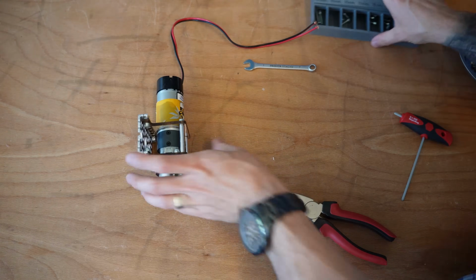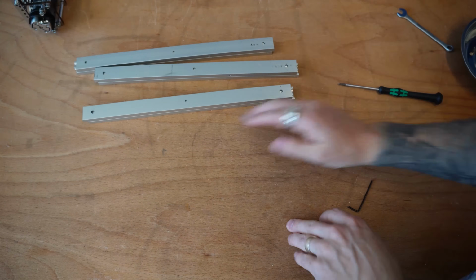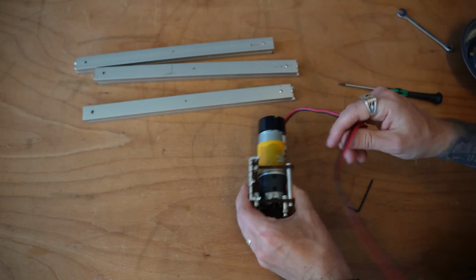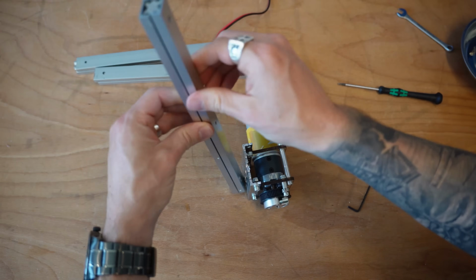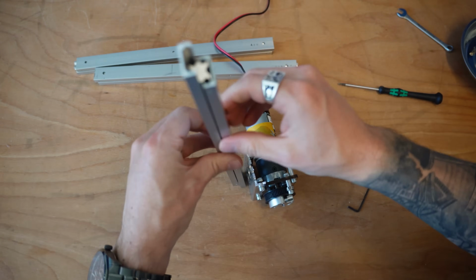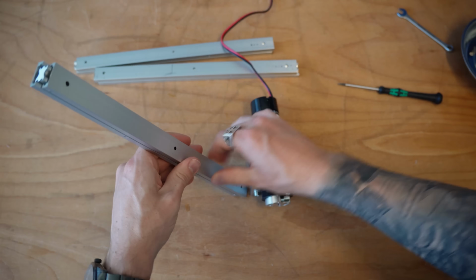Let's go ahead and make up the rest of our slides. Then we're going to start mounting these slides on. When you mount these slides on, they are eventually going to be mounting vertically onto the side of your lift here. So you have to make sure that they are actually going to be moving up in the direction that you want them to be moving up.